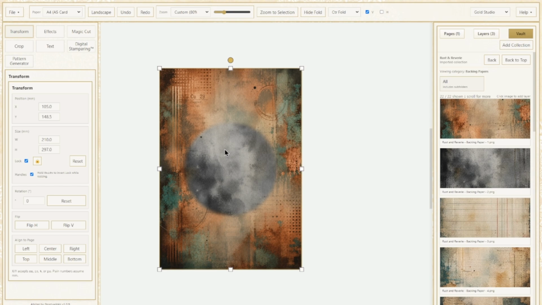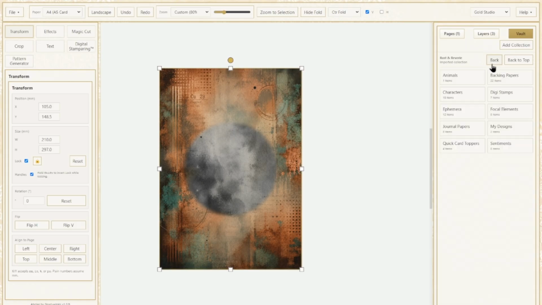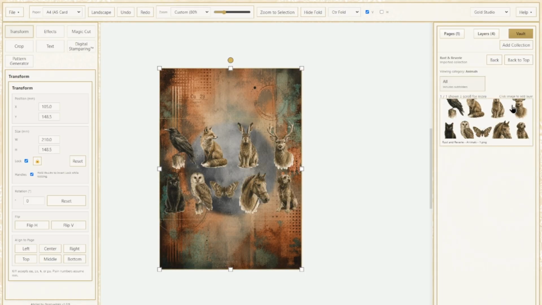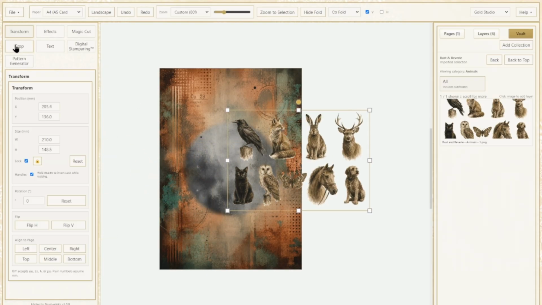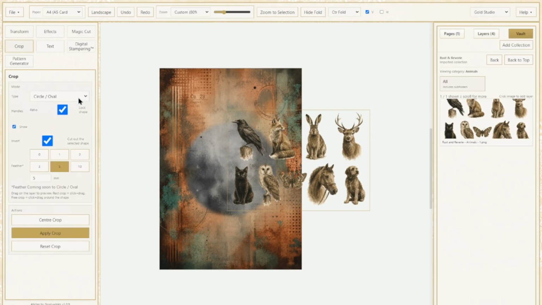So there I've got my aperture, I've got my background behind, and then what I'm going to do is I'm going to grab an animal. So I'm going to go to my animals, click on that, and I'm going to bring this in, and I'm going to pop the deer in the background there. So again, I'm going to go back to my crop. So because those settings, what I used last, are loaded up, I don't want those settings. I can either rectangle or free.